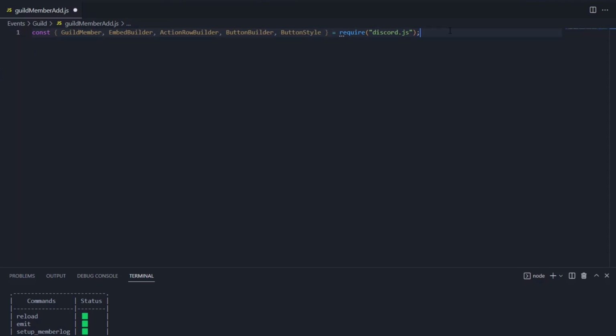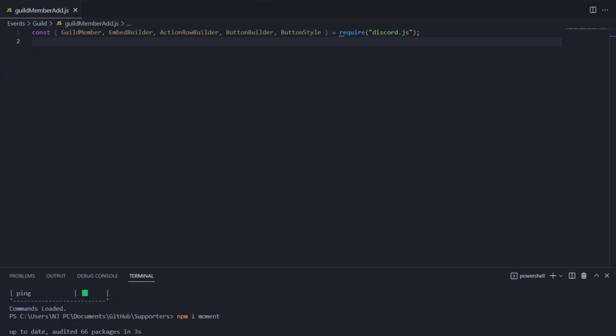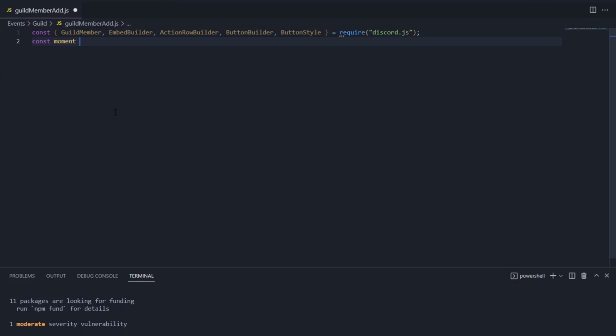And we're going to download a package called Moment. So go to your terminal, turn off your bot by pressing Ctrl C, and then type npm i moment and enter, and this should download the Moment package for you. It's a very lightweight package, so you don't have to worry about it performance wise. All right, now we're going to type const moment equals require moment.